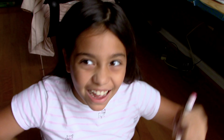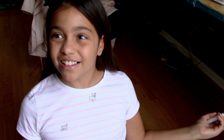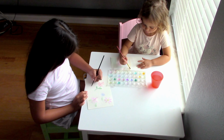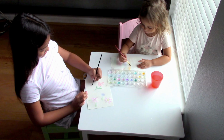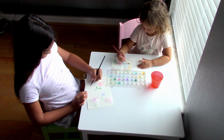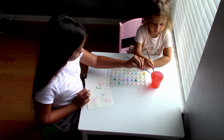So Angelina finished her homework. And now she can do some watercolor. Watercolors and markers. What do you think about this idea, girls? I like it. Yes, watercolors and markers. Awesome.